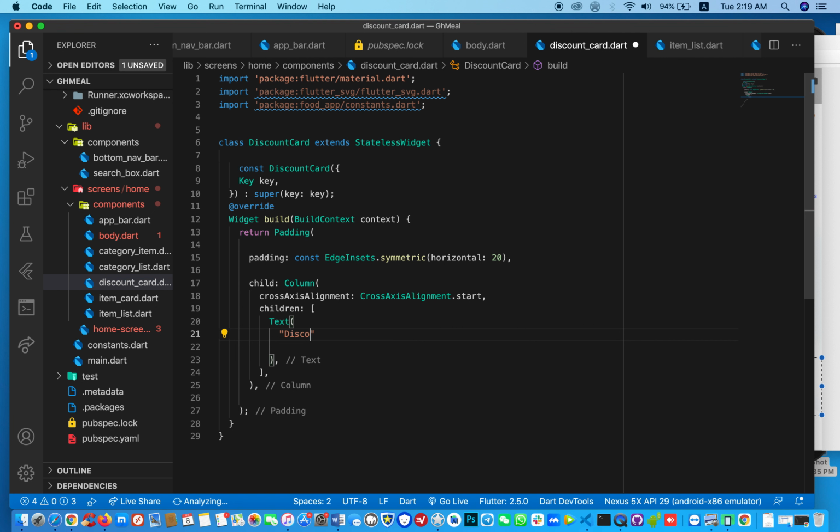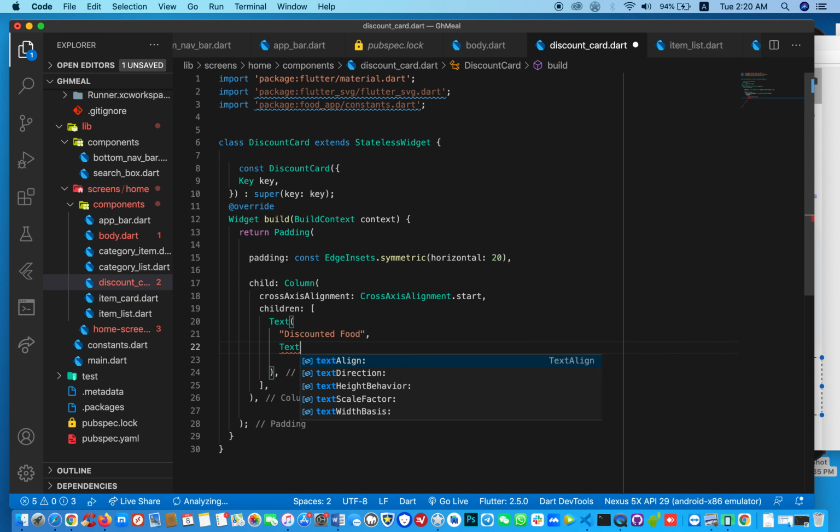This will be discounted food, that is right. And then let me add some styling to this. I'll use the style here instead. And the style we have is text style.